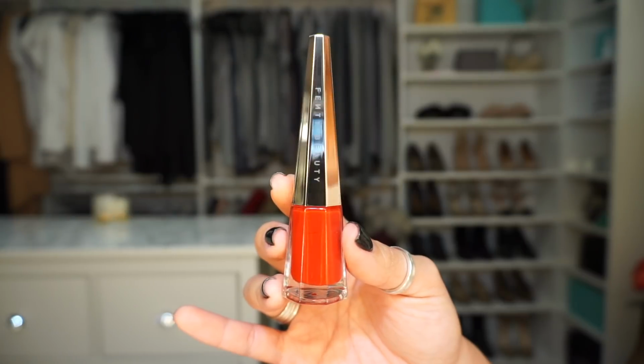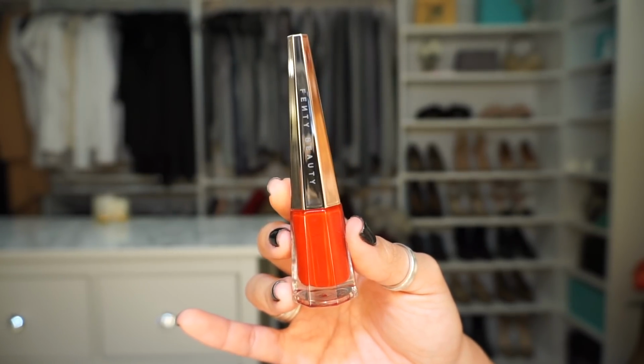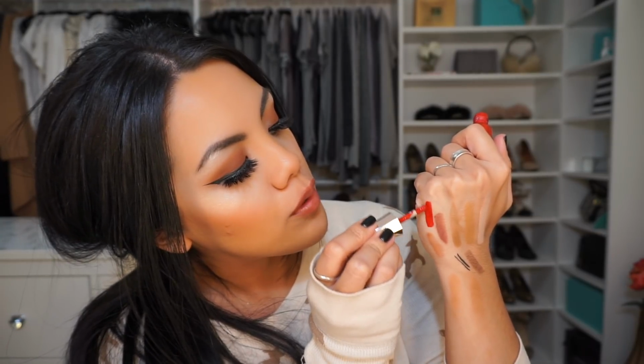And then the Stunna lip paint. This is in Uncensored. This might be the only color as well, but this red, the perfect shade of red. It's not too orange, it's not too blue. This just is like a really beautiful true red. Reds are really tricky because it can go on really patchy. But did you see that swatch? That is so good. It wears all day long. You don't get roly-polies or anything like that. And when you're applying it, it goes on so evenly.